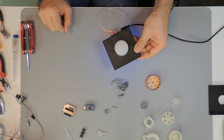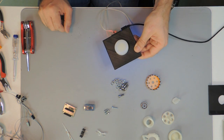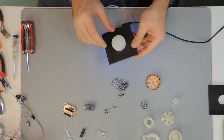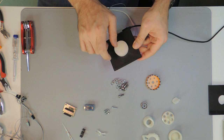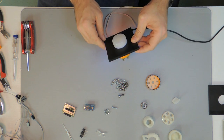Several examples that you might have heard of are Tempest or also Breakout. I think both were from Atari. And a spinner is basically a kind of knob, like you see here in this example, that can be turned in the one or the other direction, and by doing so it provides input to the software.